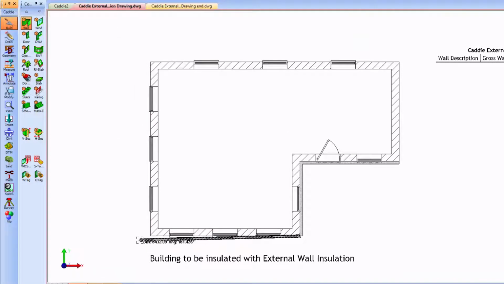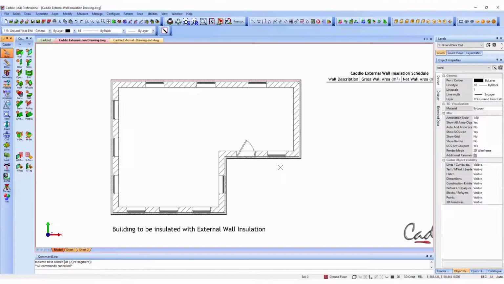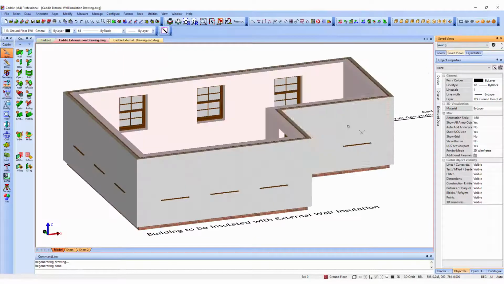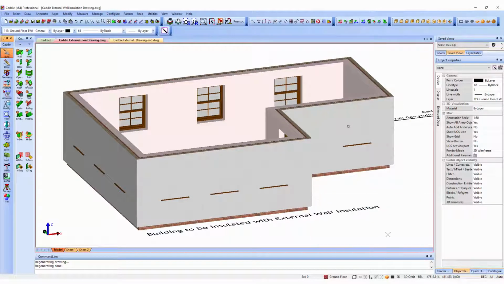So we'll just zoom out a little so we can see what we have here, and then closing to finish the trace. Go back to the save views, and if we look at the axonometric, again we'll see the building in its axonometric model form, but we see that we now cannot see through the windows because we've cloaked the building completely in our external wall insulation.